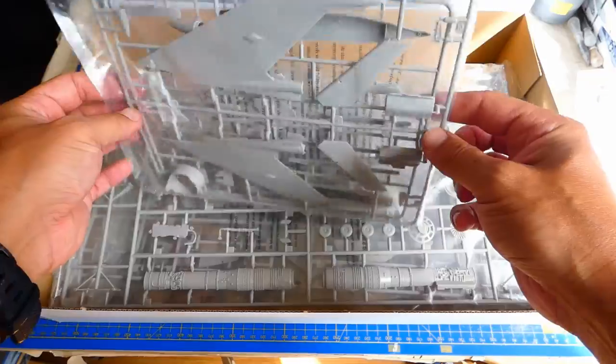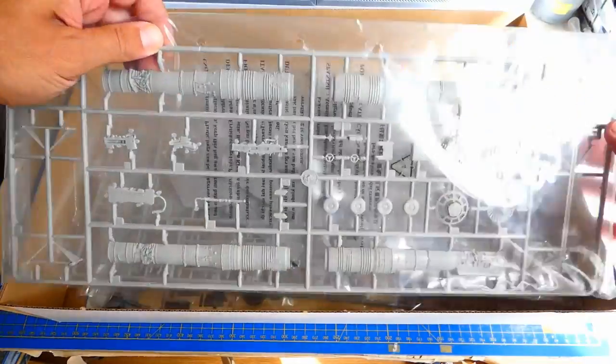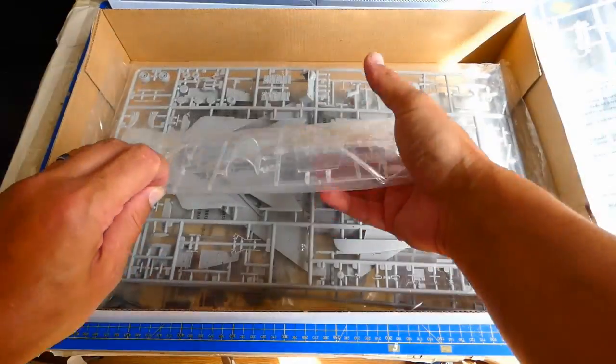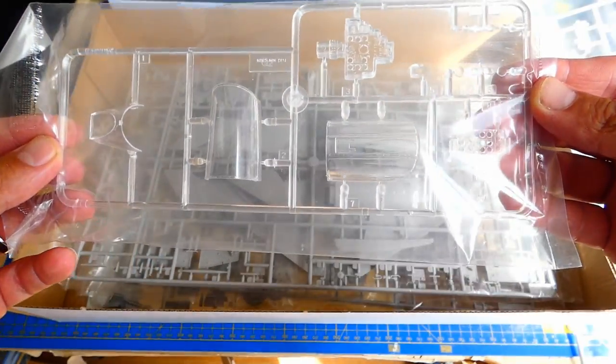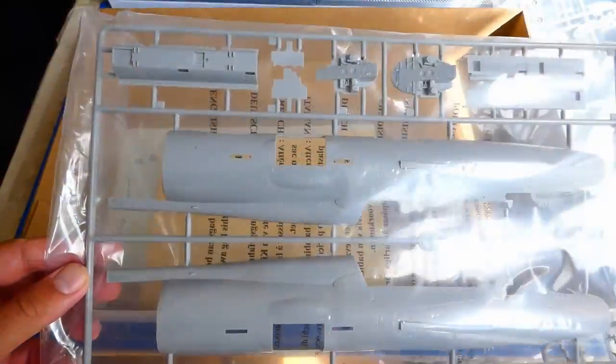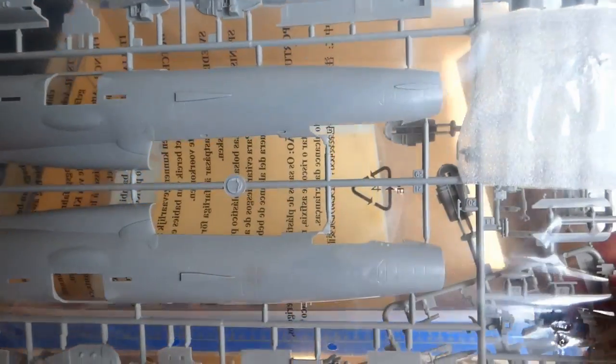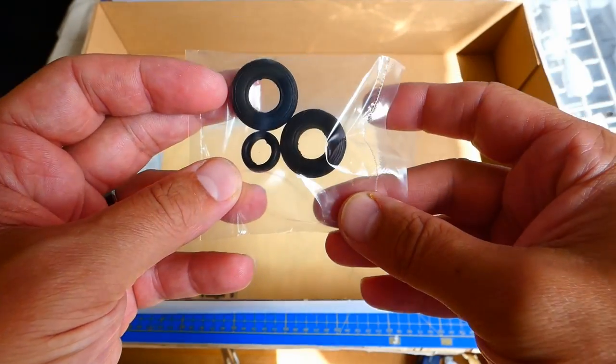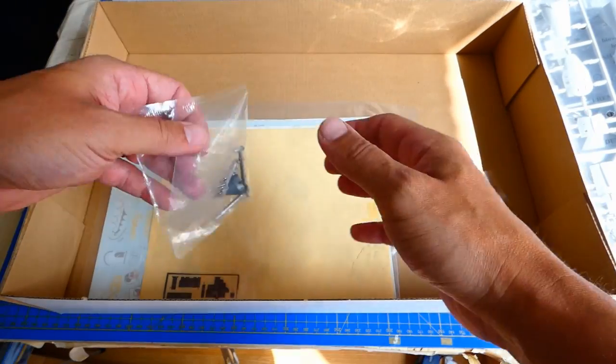In quality the kit is very decent in details. It comes with lots of options and accessories like a removable rear section of the fuselage, jet engine, a trolley, pilot figure, rubber tires and manual landing gear. I hope for the best that this project will be without major problems. In fact I will build this model completely out of the box — no resin or photo-etch parts included.